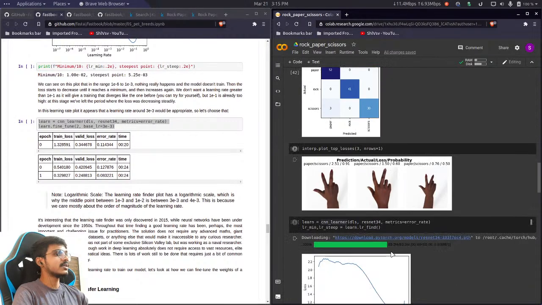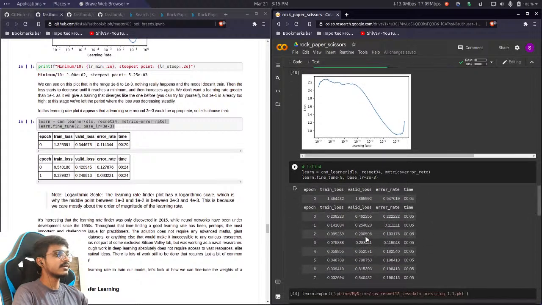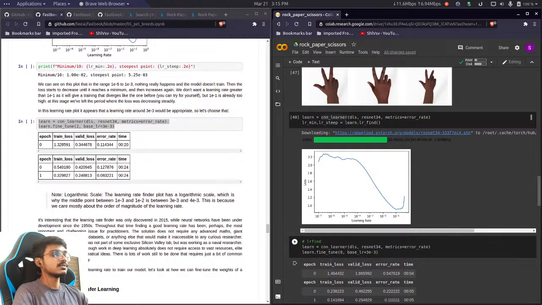But now that we are using a different learning rate, it seems our model has not improved. In fact, it has got a lot worse. So let's see what's the problem.